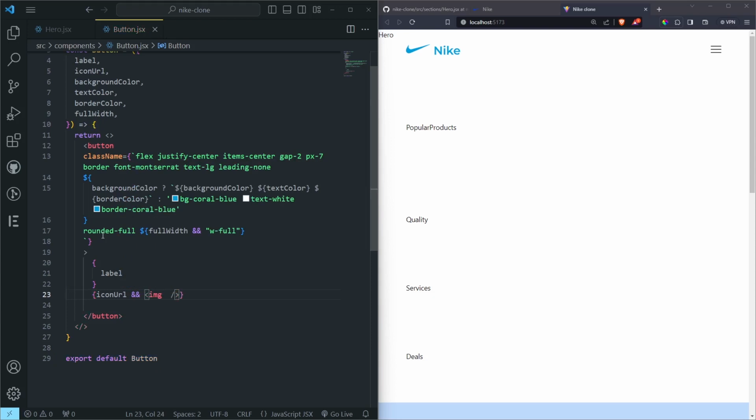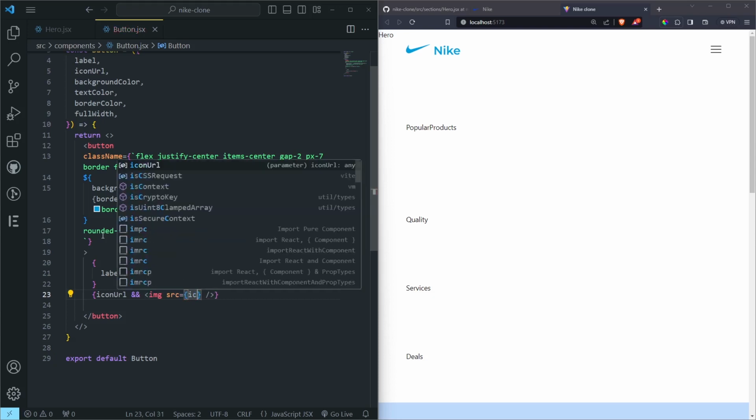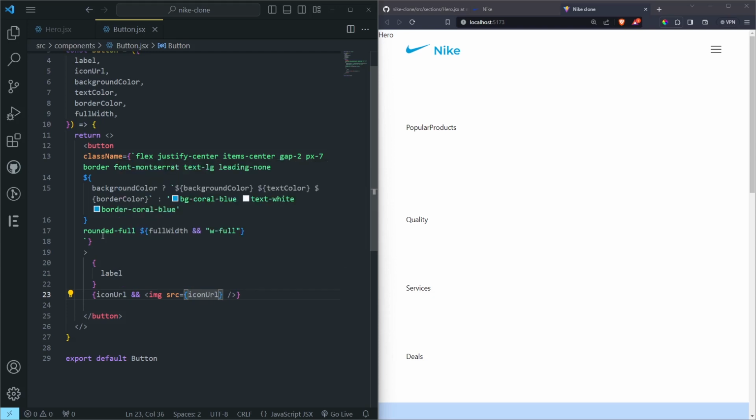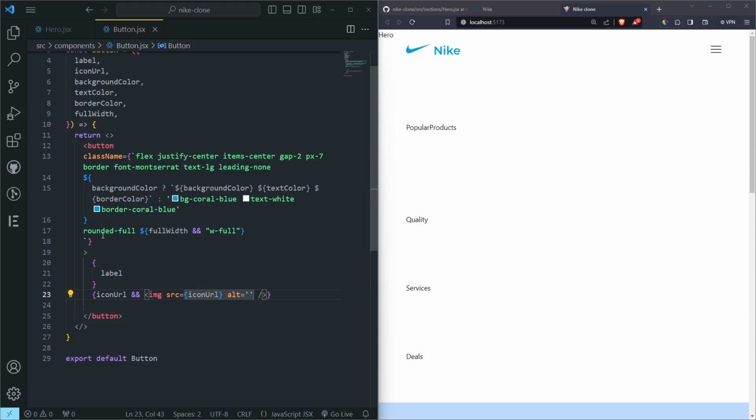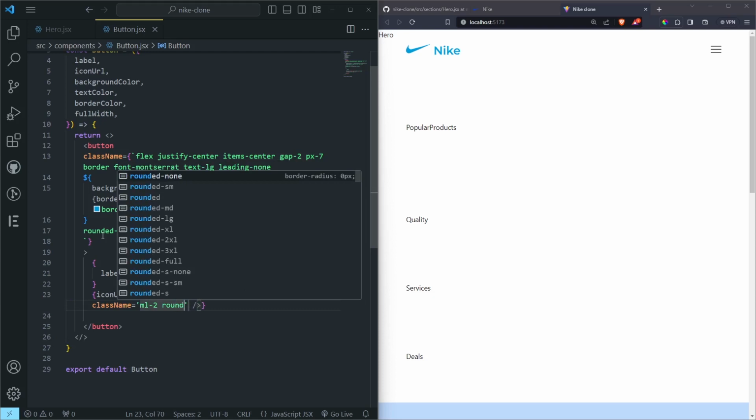The source will be the icon URL, and then we can do an alt of, let's say, icon. Then you can do class name here, and the class names will be margin left of 2, rounded full, and then a width of 5 and height of 5 for the icon.